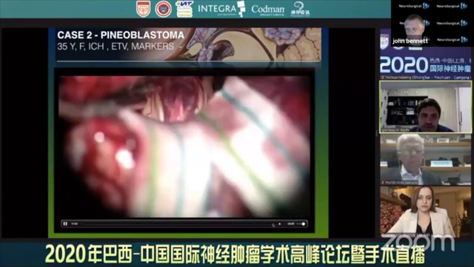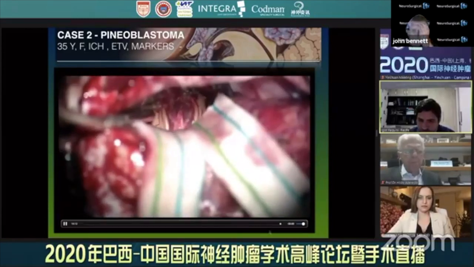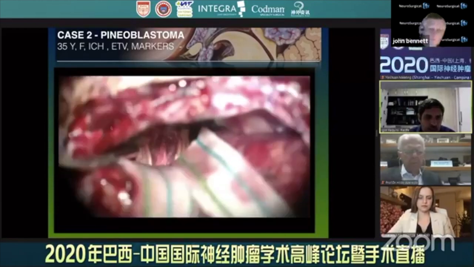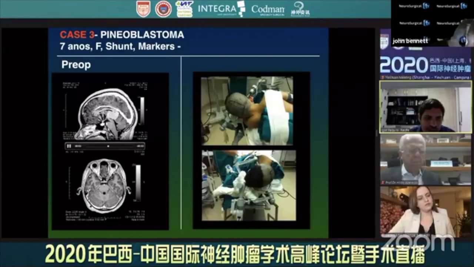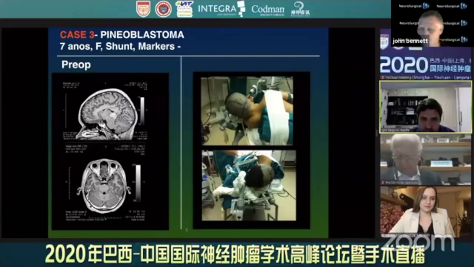And this is the final view, and here we can already see the corridor between the tumor and the surrounding veins. This is another case in which we have to dissect a non-favorable tentorium. And here we can remove the tumor. We decided to go almost in an OTT. We leave the subgaleal region. And this is the final view.